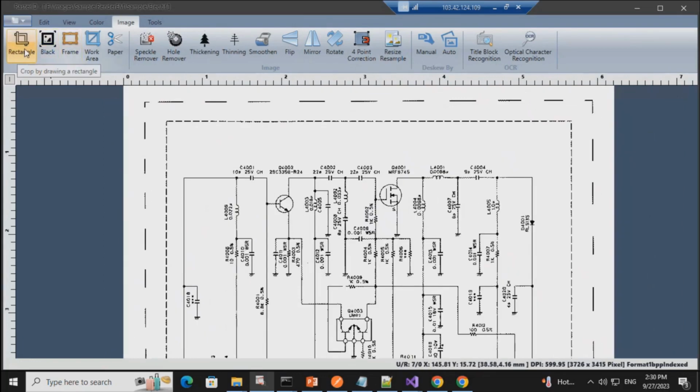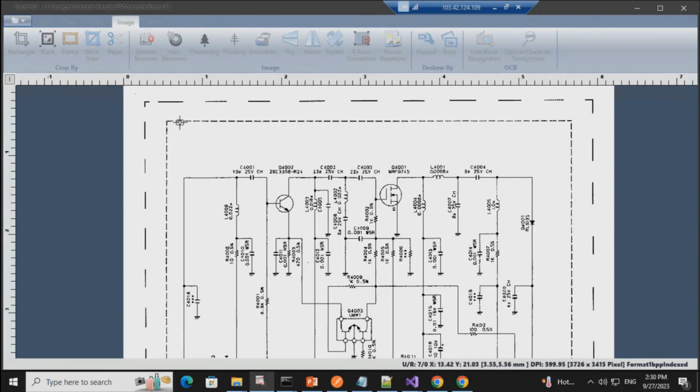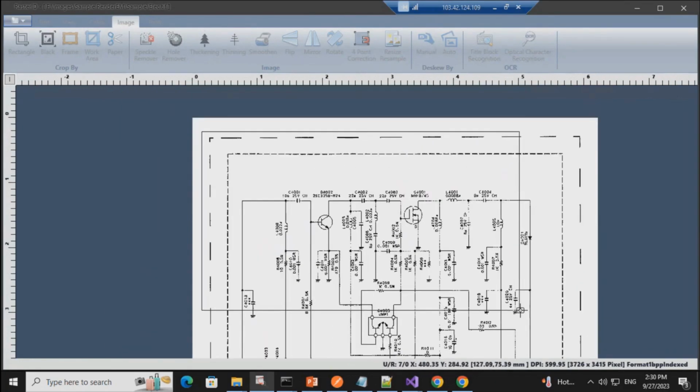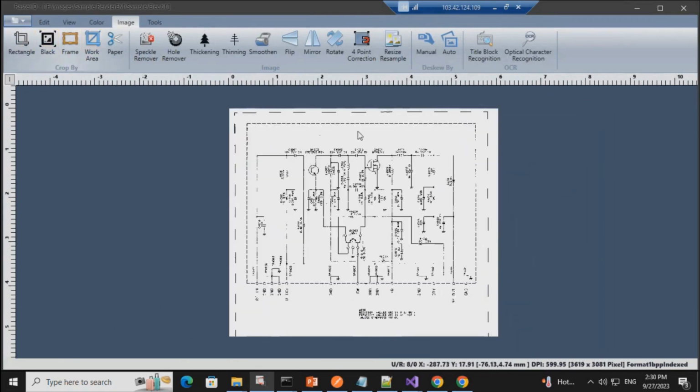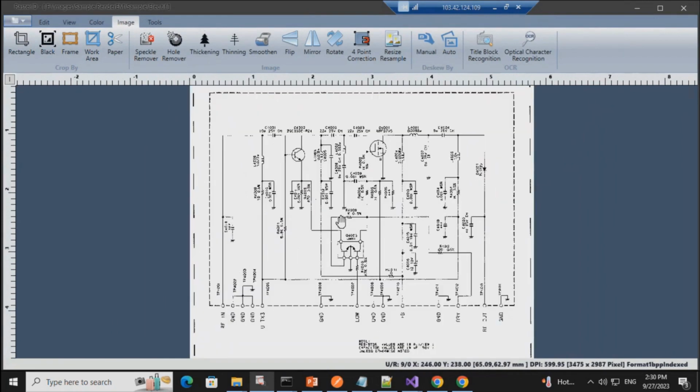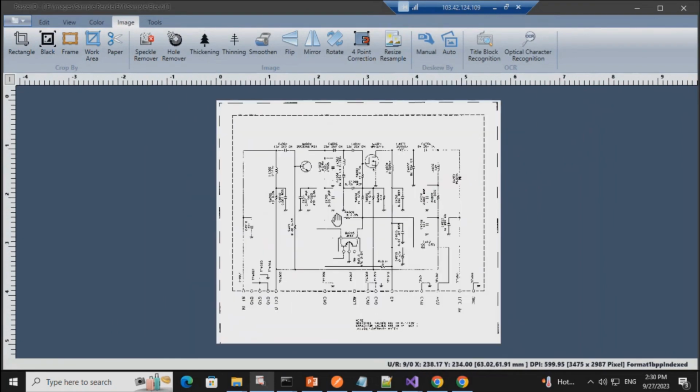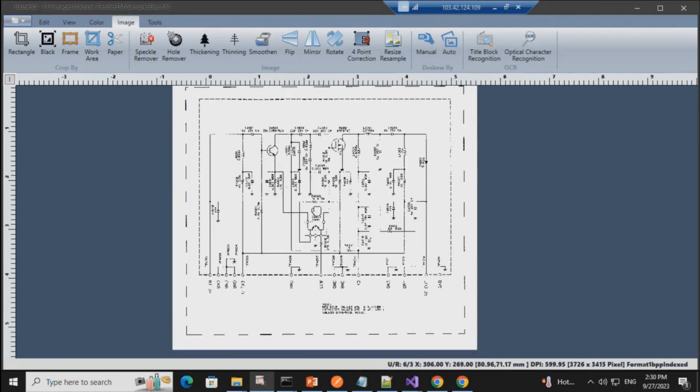We can crop by rectangle. Say, for example, we want to crop this drawing, then we can select a specific size for this rectangle. Let's make it a bit bigger. This is cropped using the tool called the crop by rectangle. Let's undo the changes.